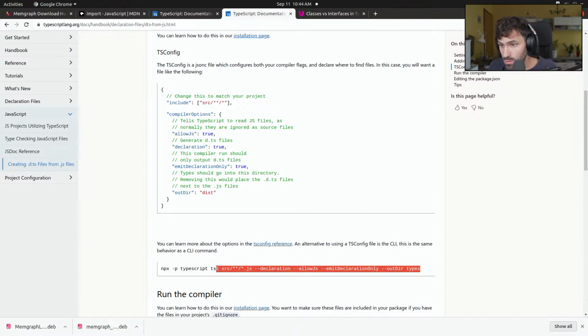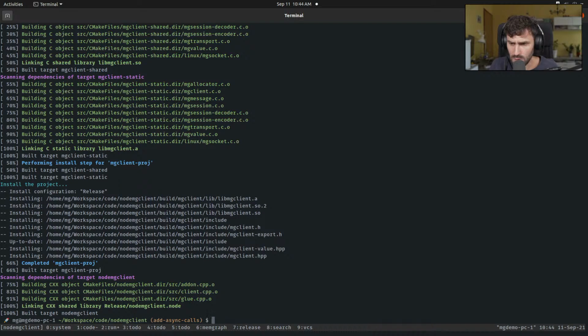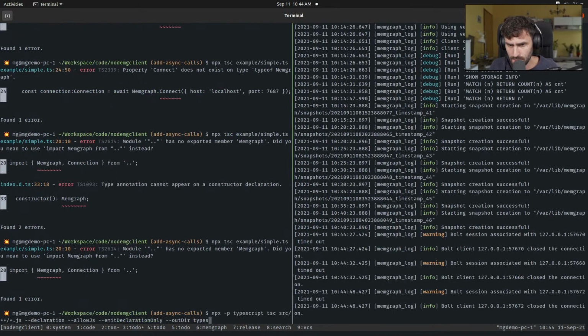What is this gonna do? No, I only need it for index.js. Declaration allow.js emit output types.